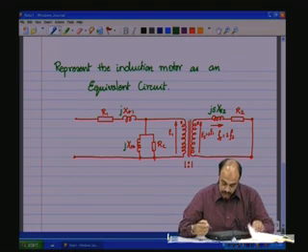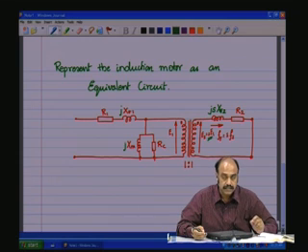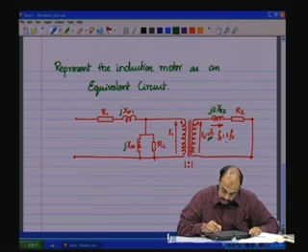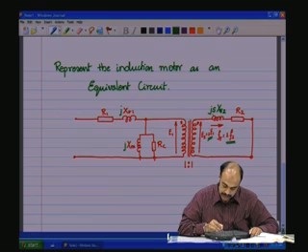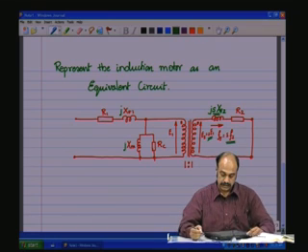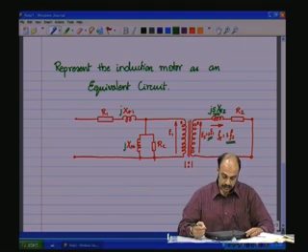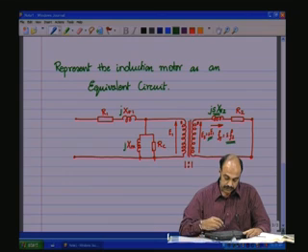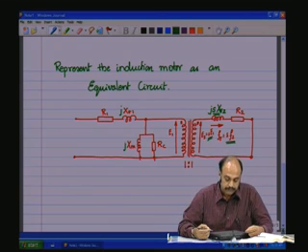Okay. So these are the changes that occur when the motor is in motion: one is the induced EMF is S times E1, and the frequency is S Fs, because of that the reactance is changed, and that is this. Now this is the actual equivalent circuit of the induction motor.